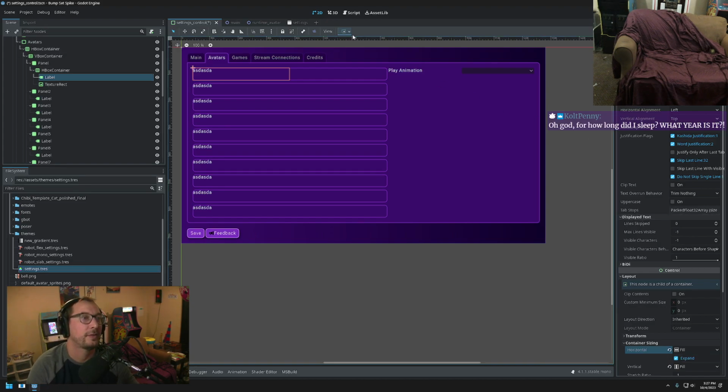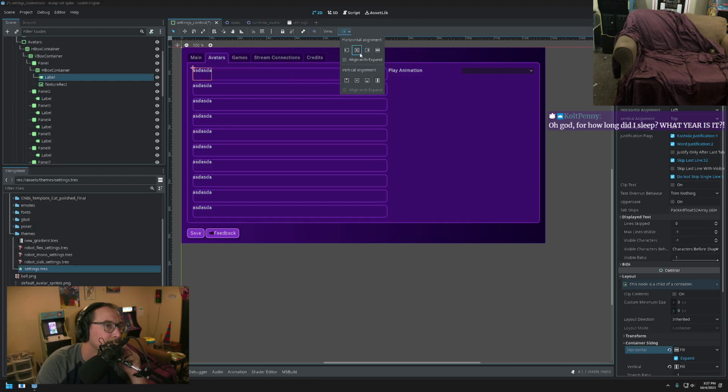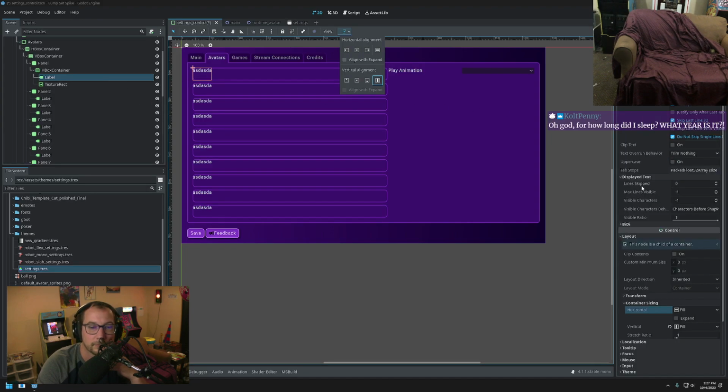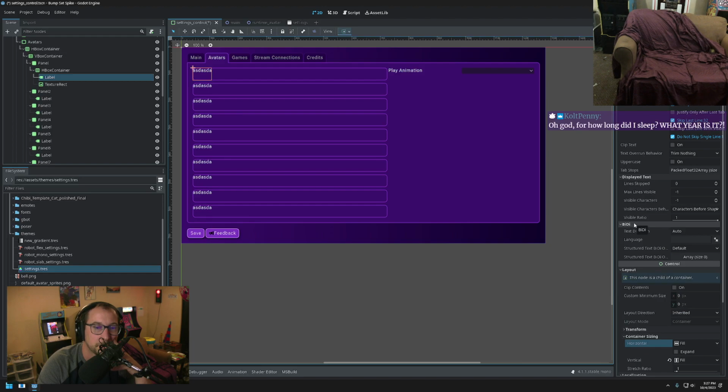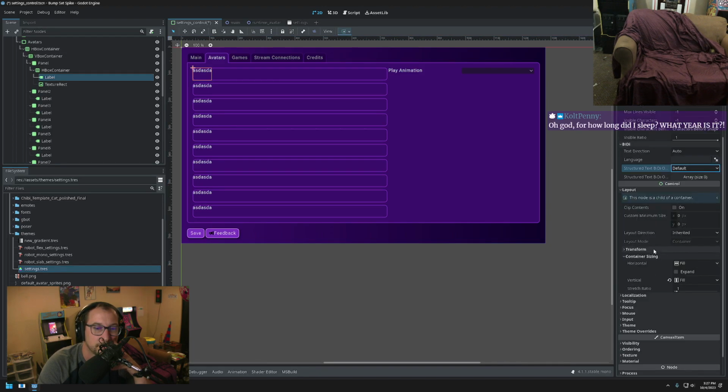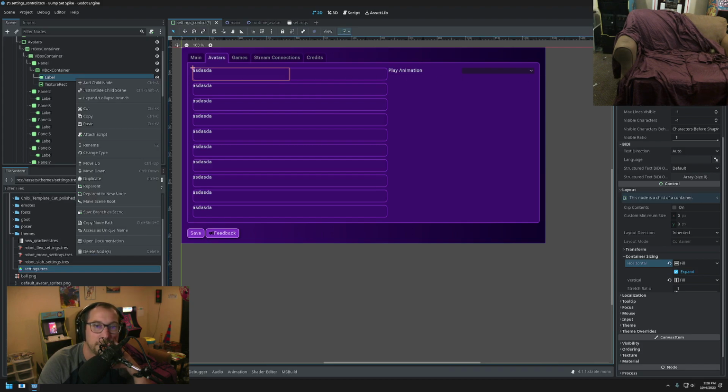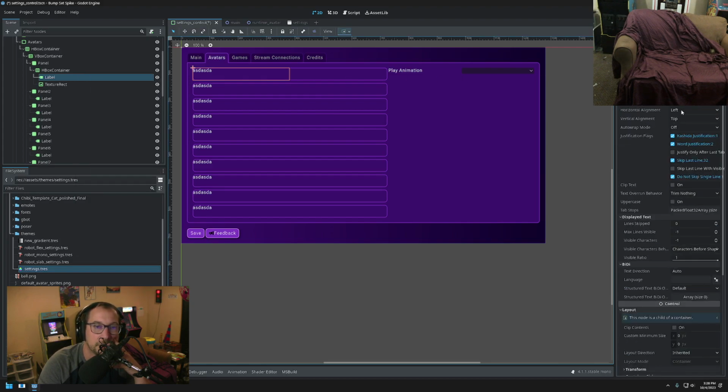How do you center? How do you center La Bleu text?